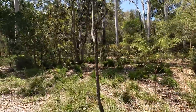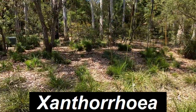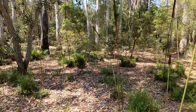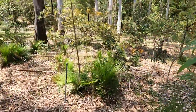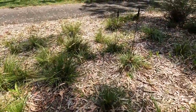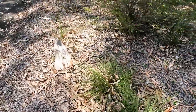Interestingly, when it comes to grass trees, I'm going to mispronounce this, Xanthorrhoea, they don't all grow trunks, and there are a lot of trunkless varieties, and these are trunkless grass trees, although there could be a couple of species here, and I'm not standing on any plants, but these do seem to have small trunks. And they're a bit more clumping than these over here. I know that there's a swamp grass tree that is trunkless, but I couldn't recognise it in a police lineup. I'm just curious about them.